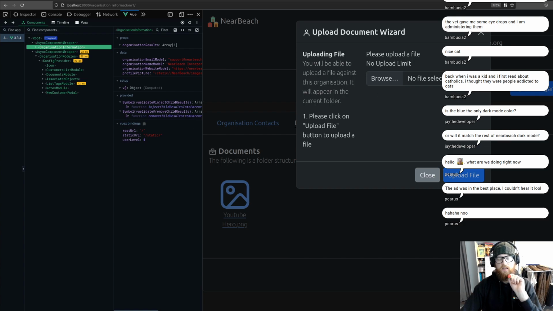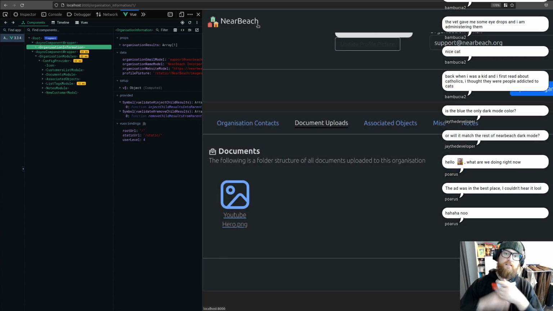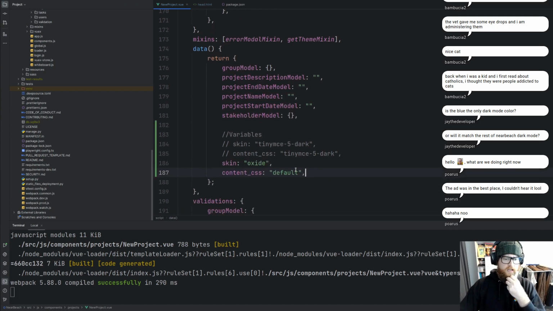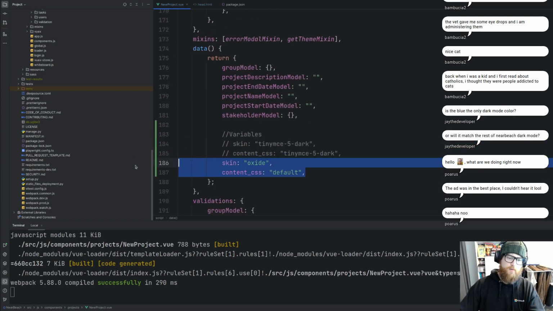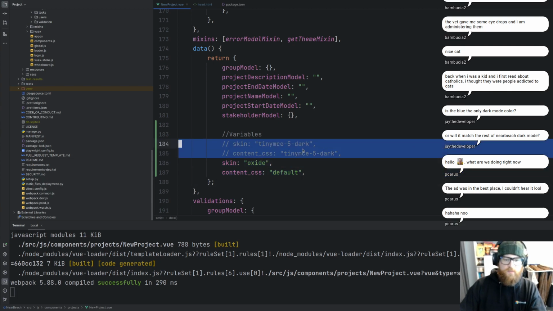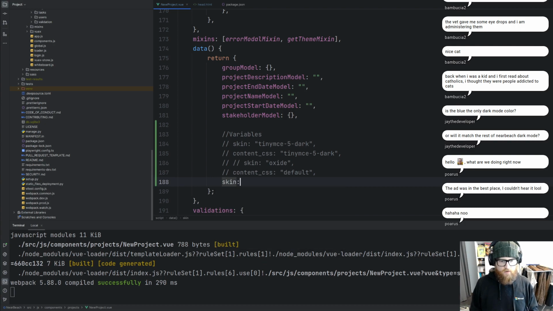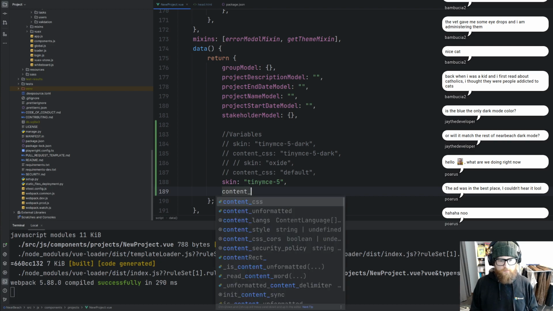The idea being is I'll feed in the theme name and we'll use Vuex to spread that onto other components so we can access it really easily from other components. And the idea is the Vuex will determine whether we're going to be Oxide or default. I mean, we could potentially use Tiny Mouse. That's, yeah. So I am curious what Tiny Mouse 5 will look like.